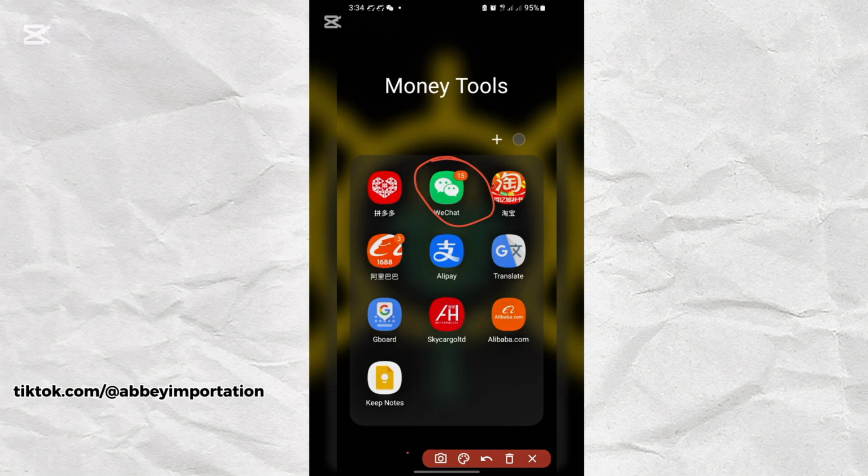WeChat is used for a lot of things, and I talked about Pinduoduo. Without WeChat, you will not be able to open an account on Pinduoduo. So you need to have an account on WeChat before you can open an account on Pinduoduo. So that's the tricky part.